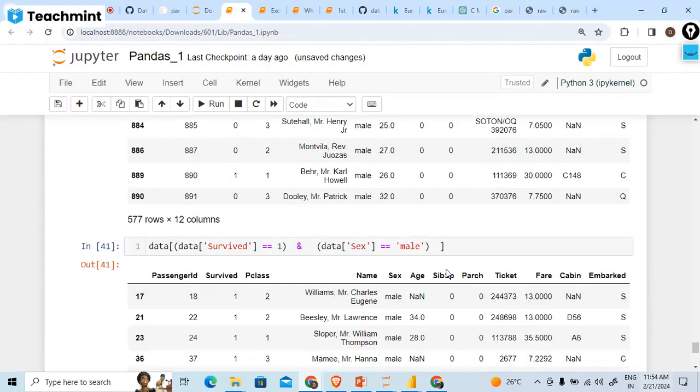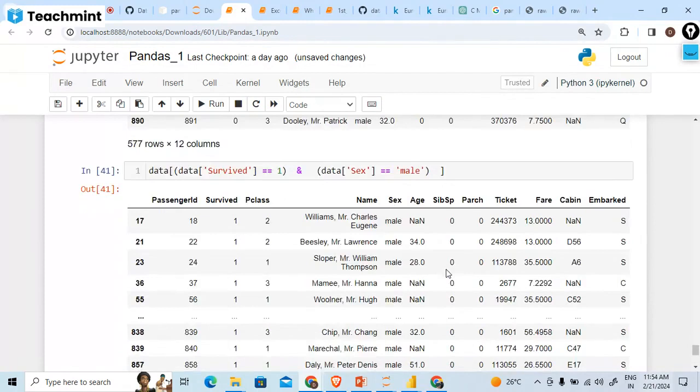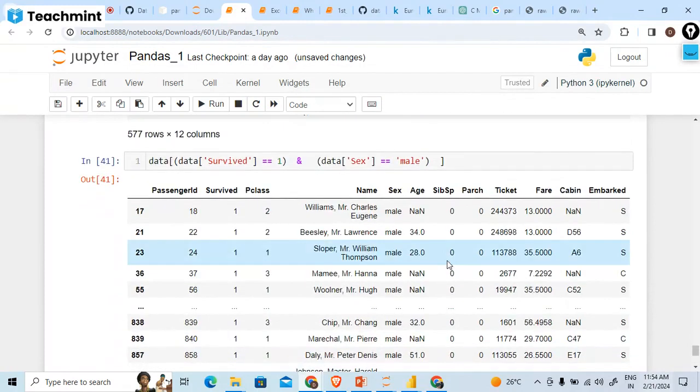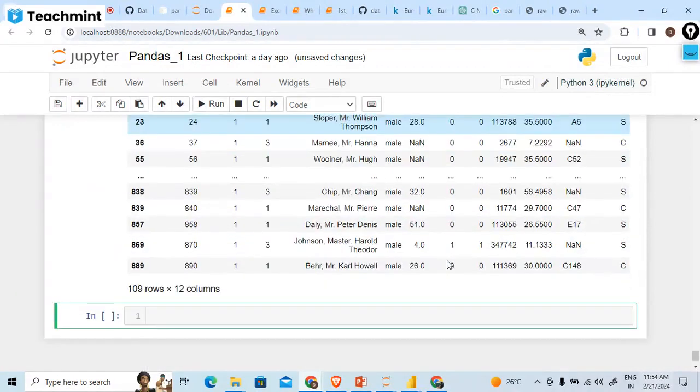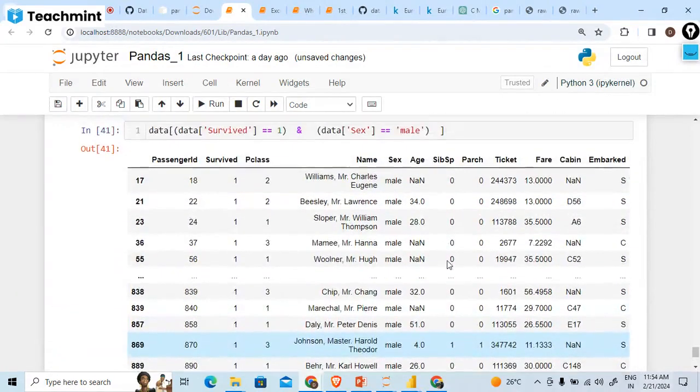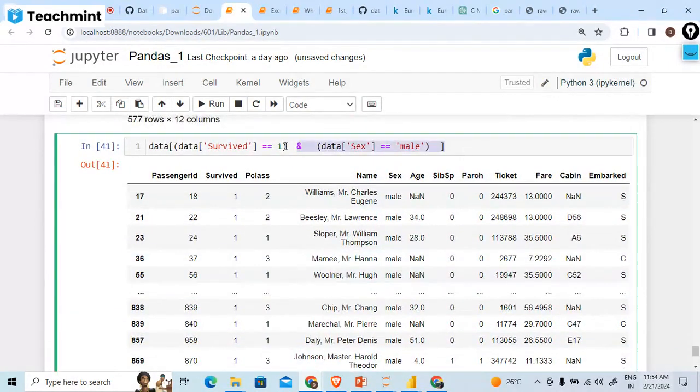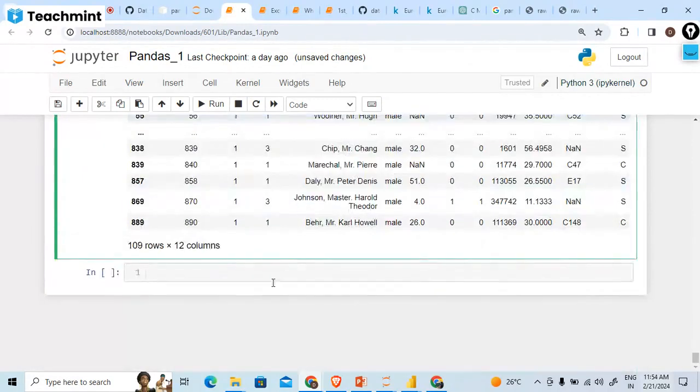Now look at here. This is the data of the males who survived there. Now I don't just want this data. I want the detailed description of this.